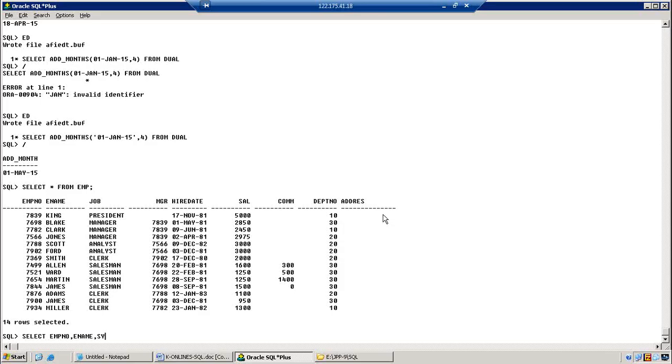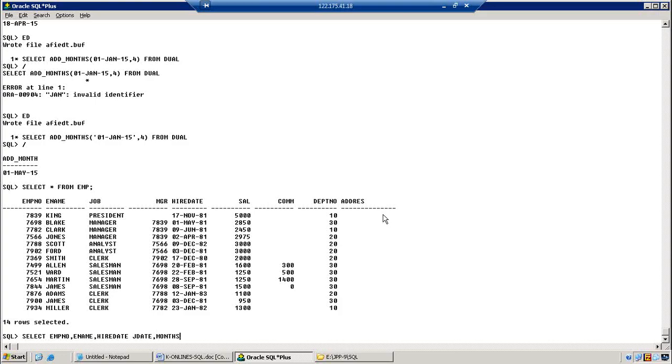Here, hire date is the joining date, comma. Now I want to find out how many months there are between that joining date and today's current date.